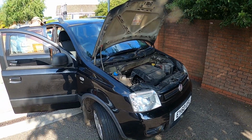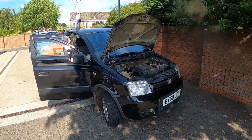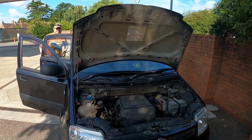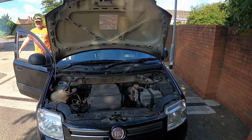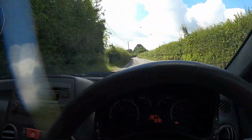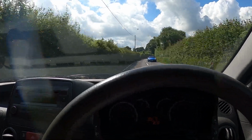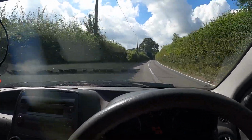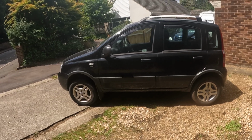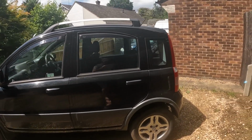This is my 2010 Fiat Panda 4x4 1.2 petrol that I bought off eBay and saved from the scrap heap. It was sold as spares or repairs because it had numerous faults, the most concerning of which was a misfire. This could have been a huge problem, so I set about trying to solve that before I invested any other time in changing any other parts and replacing any other components.